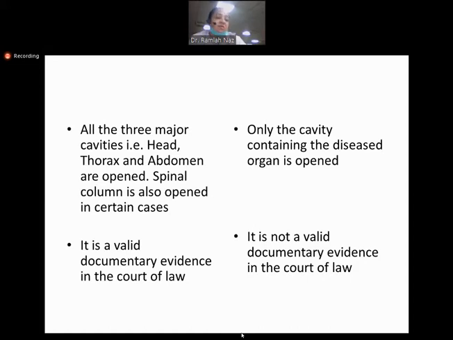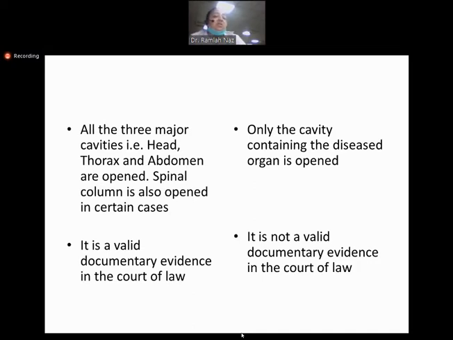It is valid documentary evidence in the court of law on your statement. जिसके ऊपर भी allegation होएगा, आपने अगर prove कर दिया उस चीज को, तो maybe he will get punishment by the court of law. So you should be very specific and particular while making your findings, and you should be unbiased while making that document. Okay, so there is a lot of responsibility on your shoulders while performing this autopsy.